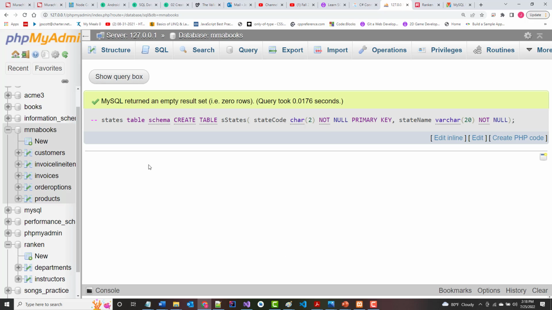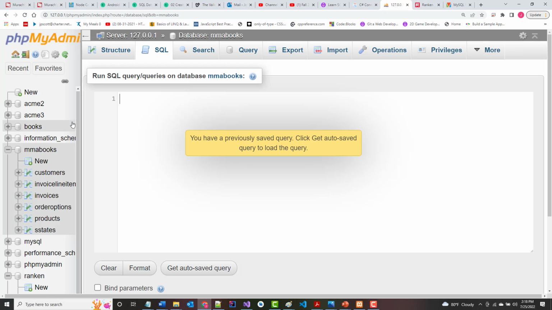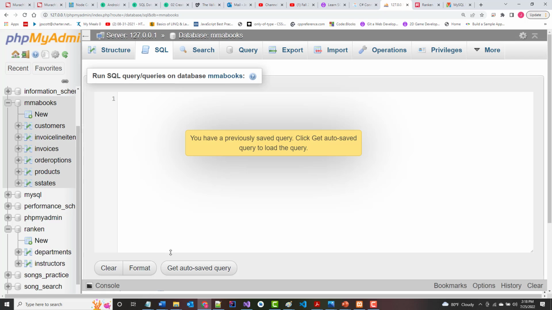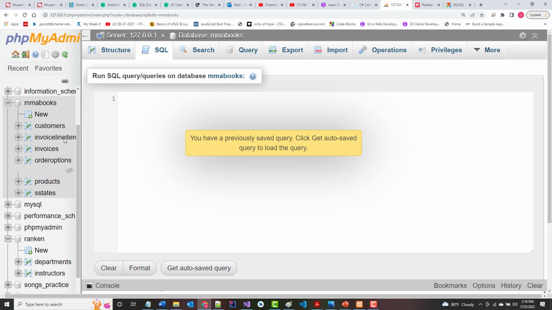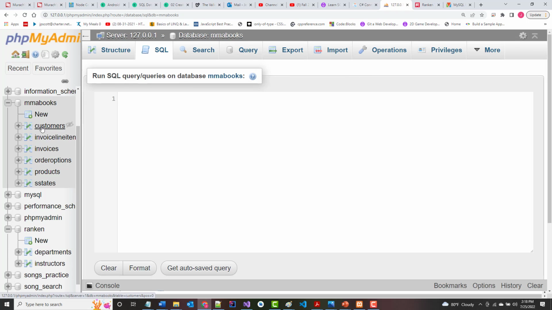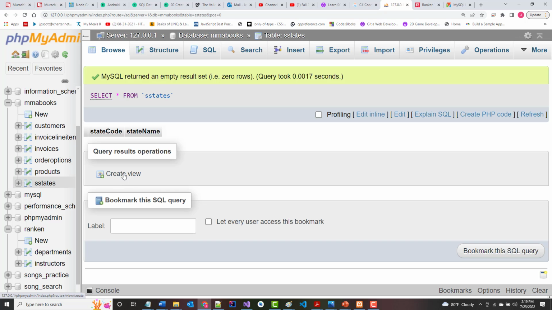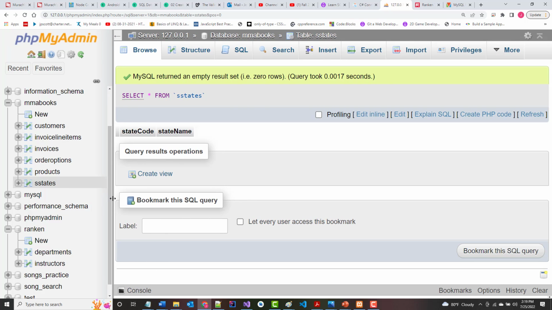All right. So what we now have in here is I have created the schema for each one of the 1, 2, 3, 4, 5, 6, and that's, of course, I can't spell, I guess. That's fine. It says states with 2 S's at the beginning, which is ridiculous, but it's okay. 2, 3, 4, 5. We've got 6 tables in here.